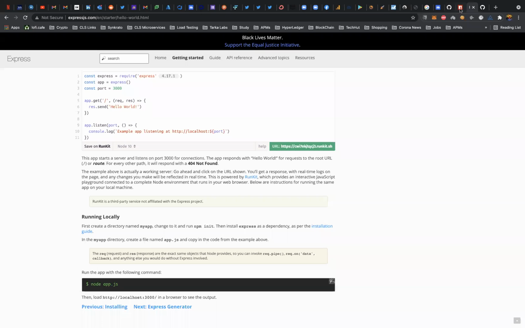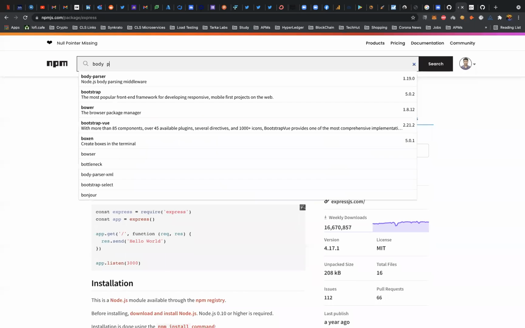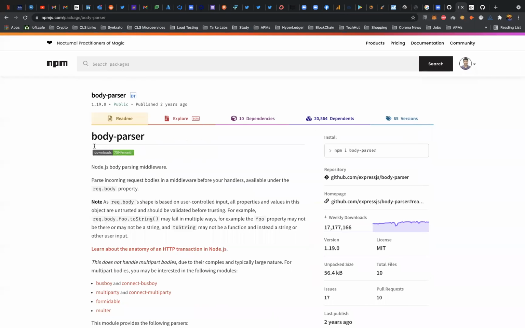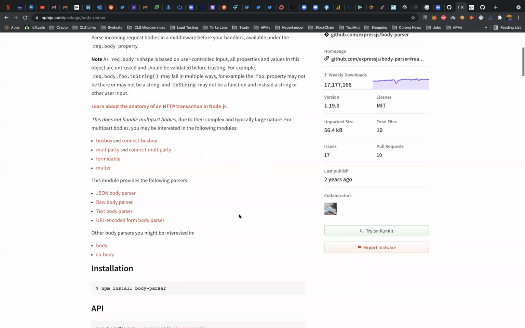What is the body parser? Let's check it out. The description says Node.js body parsing middleware. So it's a middleware which parses the body.